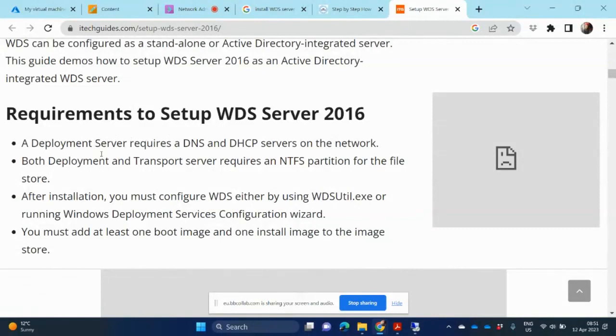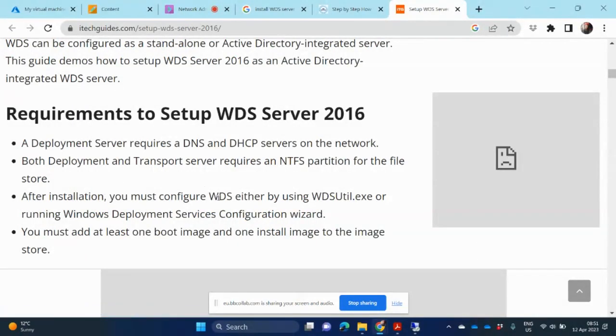A deployment server requires DNS and DHCP servers on the network. So what do I need to go and do first? Go and install my DNS and go and install my DHCP. Both deployment and transport server require an NTFS partition for the file store. That's done automatically when I install the server.